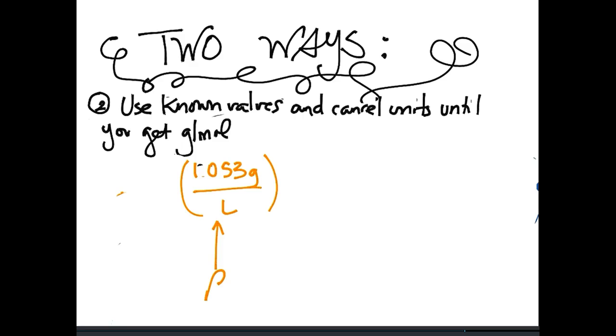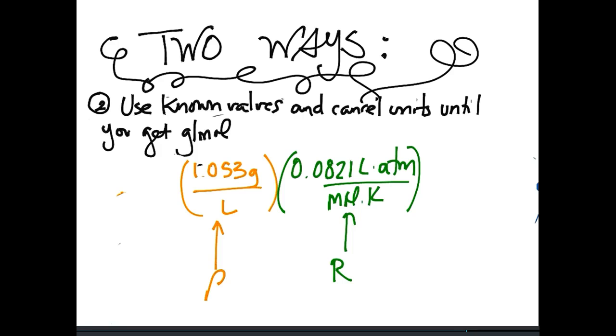So we're going to start with the density that was given. I'm putting it this way because I want grams on the top, just like it is here. We need to cancel that liter, which means I'm going to use the ideal gas constant again, but this time it's going to be on the top because I want liters up here to cancel with liters down here, and I want moles in the denominator because I want moles in the denominator of my answer. Now if we look at what's left, we've got grams on the top and moles on the bottom.